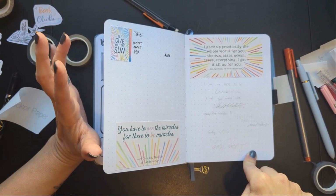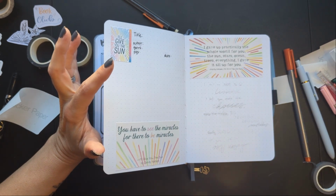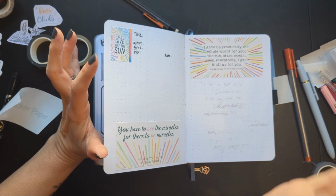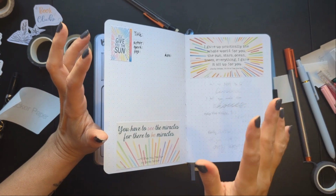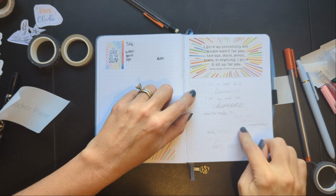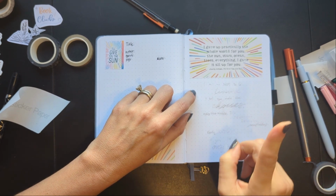And it's a quote that really resonated with me because it's about just kind of going for it. And that's what I'm kind of doing this year. I'm just kind of going for it. So I'm going to work on that and I'll be right back.